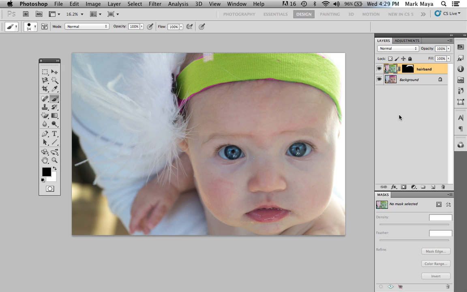So what if I want to change everything but the hairband? What if I want to make it black and white? I can duplicate that same layer, Command J, hairband copy, right? Let me call it everything else. And I can do the same thing. I can invert it to choose everything but the hairband, and you'll see that the same adjustments that I made on the hairband are on that layer now, but that's pretty easily fixed, right?